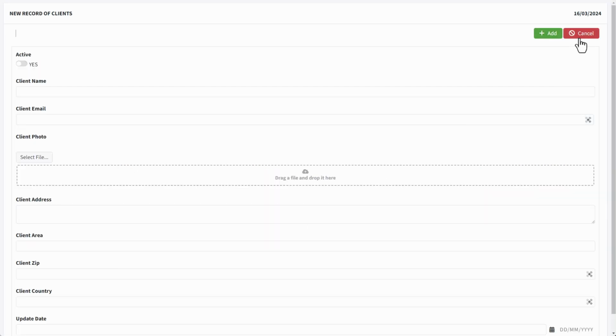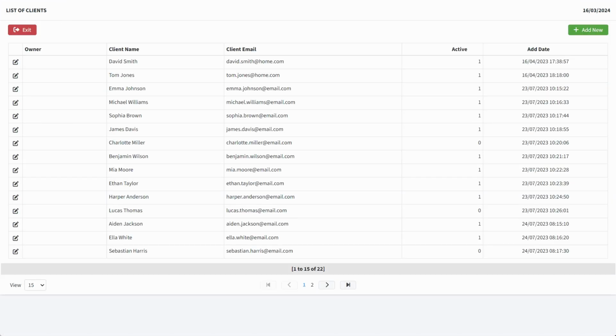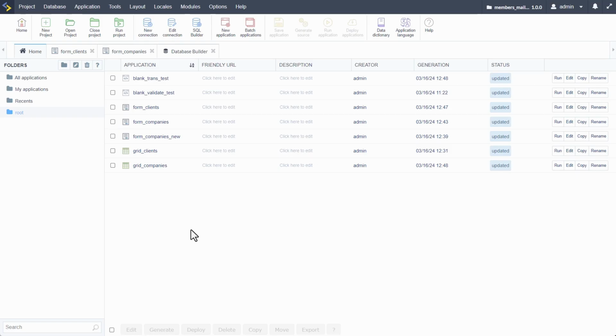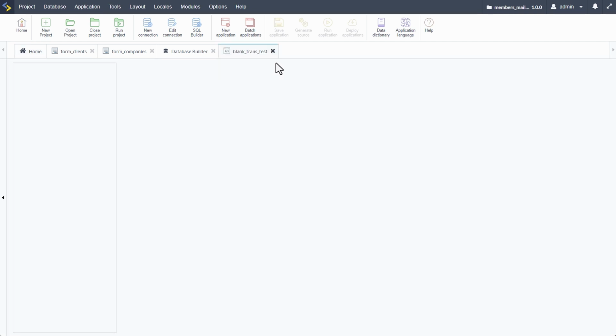Awesome. Cancel that, edit the ones I have. Awesome. And of course we can further customize the layouts of those. What we really want to do now is take our transaction test and our validate test, and integrate these into our two applications here.